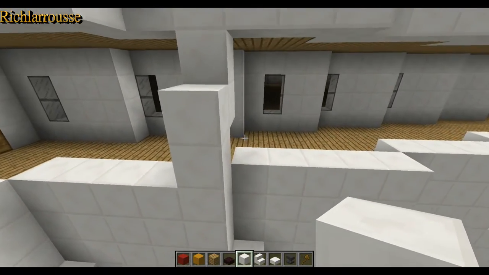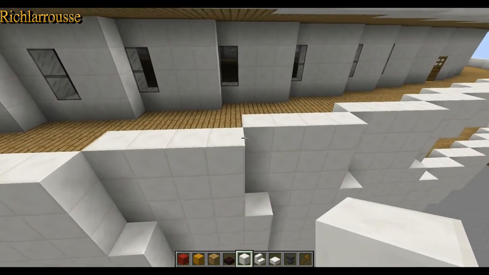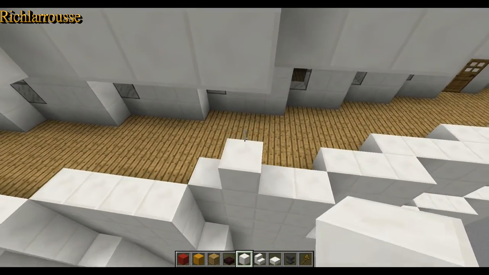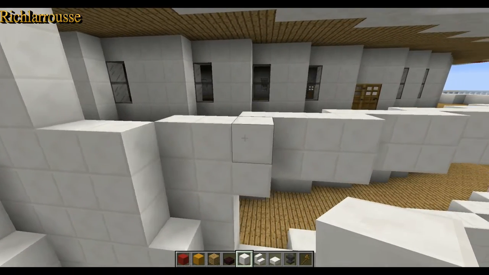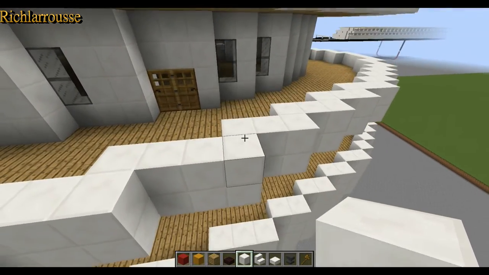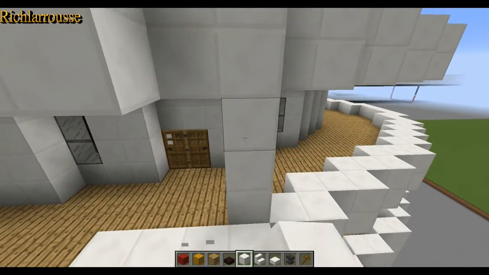And then we'll leave a 14 block gap. So 1, 2, 3, 4, 5, 6, 7, 8, 9, 10, 11, 12, 13, 14. And on the 15th block, we'll do the same again, but build a pillar straight up. And then another 14 blocks. Build another pillar straight up, preferably on the inside so it connects there.